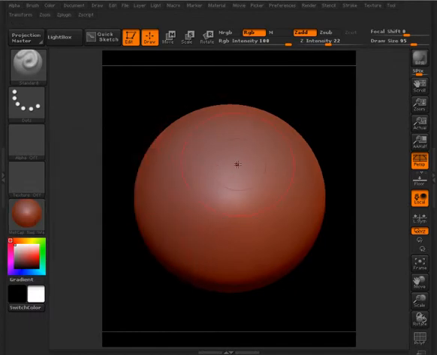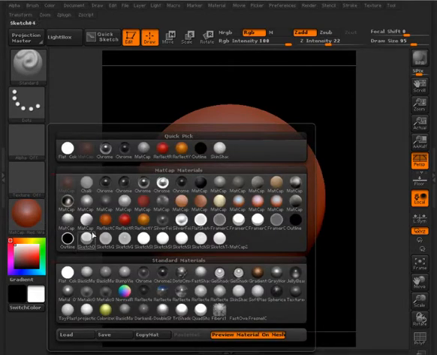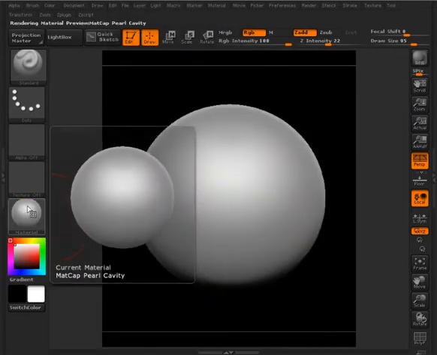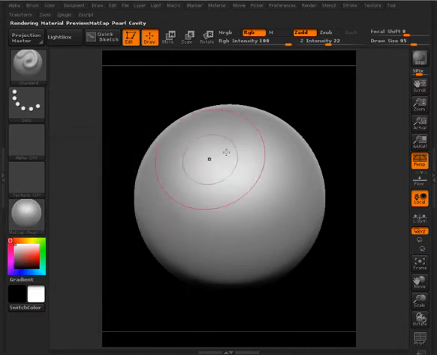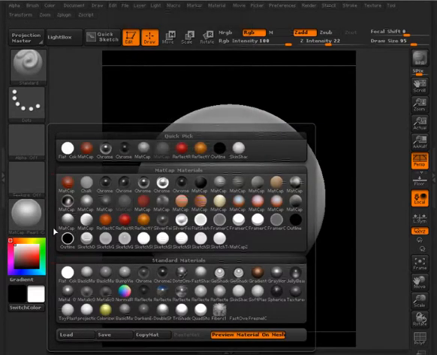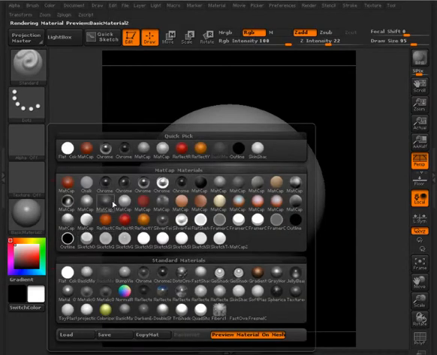Now right now, it's just taking its material from whatever swatch this is, so that if we go in here and click on this, you can see that we have a number of different materials that we can choose from. If we click a different material, that will actually change our material over here, and it'll actually change the material on our model. So we don't yet have a material assigned to the polygons in our ZTool. It's actually taking this material from whatever is selected over here in our material slot. Okay, so that's one way to go about it.